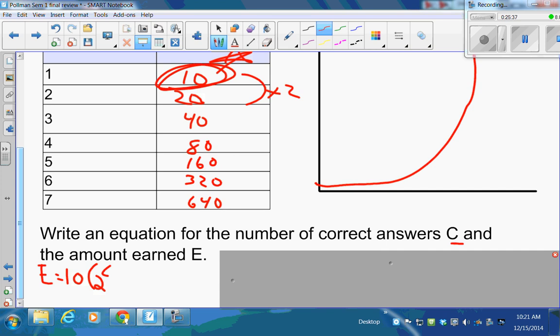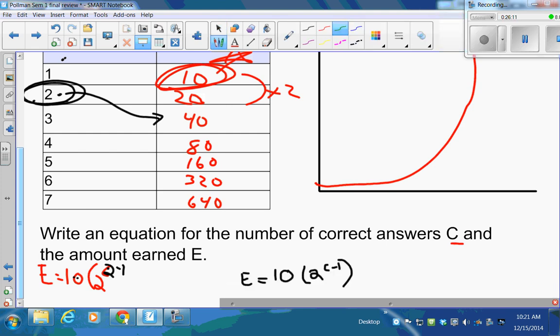So let's take a look to see if it's correct. The way I check is I take one of my numbers and put it in for my exponent. I'm going to use 2 because it makes it easy. If I take out that C and put in a 2, 2 to the second power is 4. 4 times 10 is 40. So for some reason I put in this number and I got 1 below it. The way you fix that is you minus 1. 2 minus 1 is 1. 2 to the first power is 2. 2 times 10 is 20. So my final equation will look exactly like this. You have to minus 1 from your exponent.